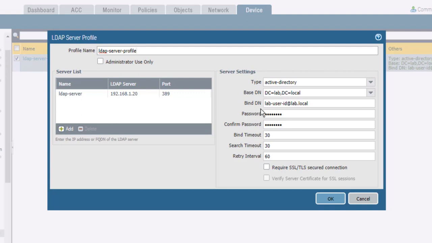The bind DN is the user account with the permissions to look into the LDAP database, and the password here is the password that goes with this bind DN account. The remaining settings with timeouts and all that, you can look for that information by clicking Online Help, and it will explain the timeout values to you. Since we have nothing really to change here, we're simply going to click Cancel and move on.